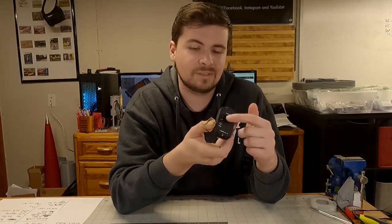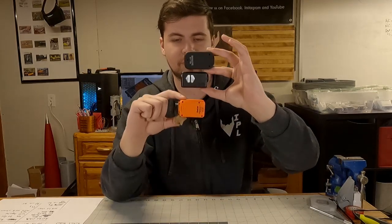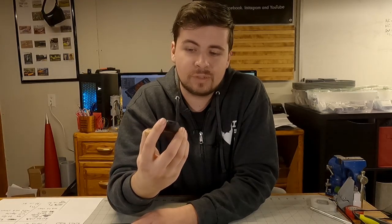Then we have one that I actually very recently found - this is called the Foxeer Legend 2. Foxeer made actually three versions of this camera: there's the Legend, the Legend 2, and the Legend 3. The Legend 3 is by far the most overpowered version; it has a full touch screen interface and LCD. The Foxeer Legend 2 was designed to compete with the Maxi, RunCam, and the Mini, and is on the exact same scale. You can see that basically the scale is pretty much identical between the three cameras. I found it in some old family member stuff as we were digging through it. Unfortunately, the Legend 2 is currently out of production, so if you find one you're going to be finding it second hand, but they are a very nice, very high quality camera.